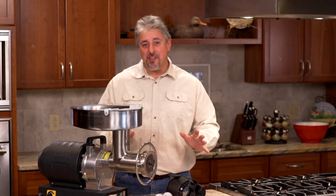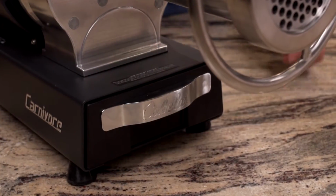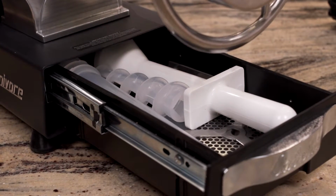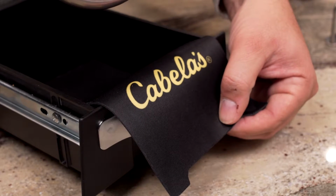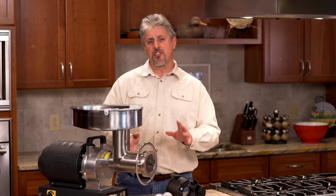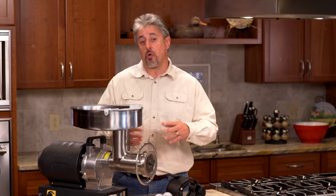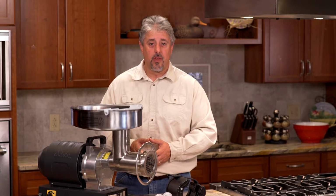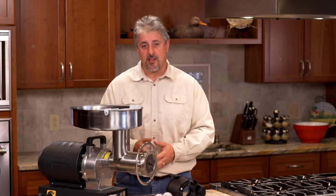One of the best convenience features you'll find with your Carnivore grinder is the convenient pull-out storage tray located in the base for storing stuffing tubes, grinder plates, flange, and the auger puller. The tray pad is also removable for cleaning. You may also want to keep your grinder head, meat tray, and snack stick stuffer in the original carton for storing, and additional protection when you're not using it. Always keep the grinder and parts stored in a cool, dry place.